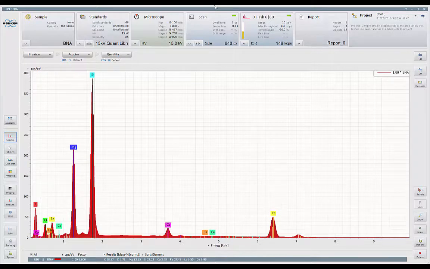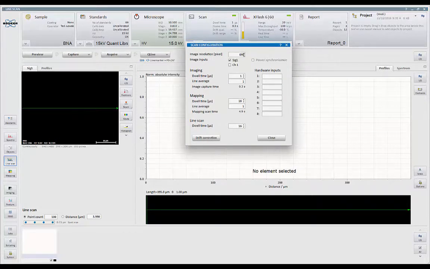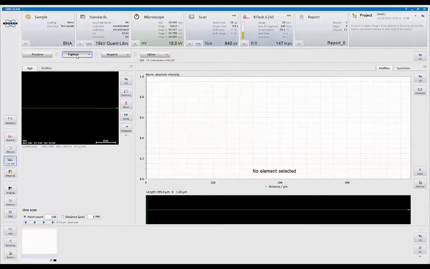Digital line profiles is another analytical tool that's used to show differences about the sample. We're going to collect a new area here, so again I'm going to adjust my size. 640, as I said, is a good starting point. Since this is going to have a high backscatter component, I'm going to increase my dwell to get some more pixel averaging going on. We'll hit capture.